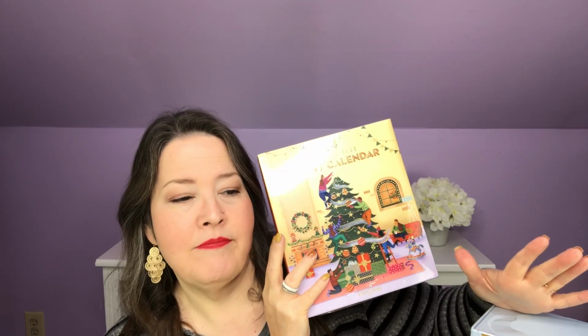So I picked up this 24 single serve tea Advent calendar, and I think this is just going to have 24 tea bags in it, but I thought my mommy might like it. So I picked it up for my mom, thinking she and my dad could do it through the holiday season too. So I have one for us and one for them. I will let you know the pricing on both of these, and if there are any sales going on. You might be able to pick it up on Amazon, and it might be cheaper, but I wasn't about to pay shipping. Yes, I will spend a larger amount of money just to avoid paying shipping, because so much of what we get now has no shipping cost that when people want me to pay shipping, I take it personally.